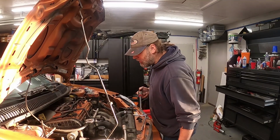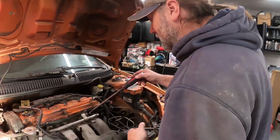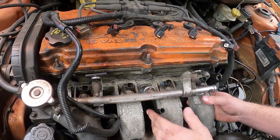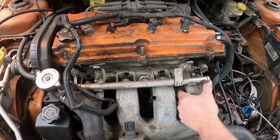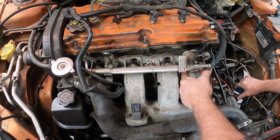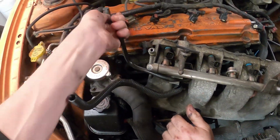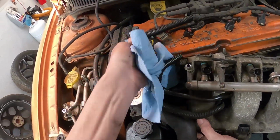All right, let's see how good this intake is siliconed on here. I didn't expect it to come off that easy. There we go. I'm going to get that off of there. Oh, there we go. Broken right off.